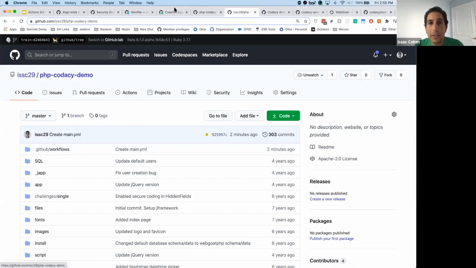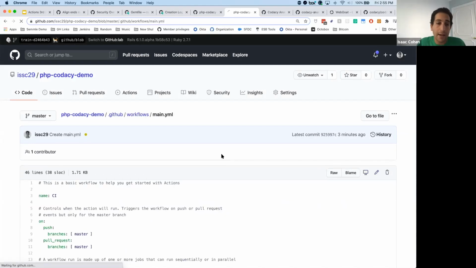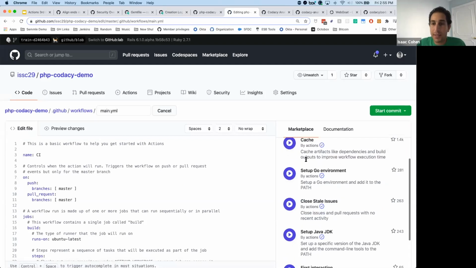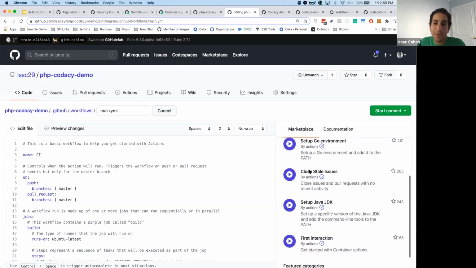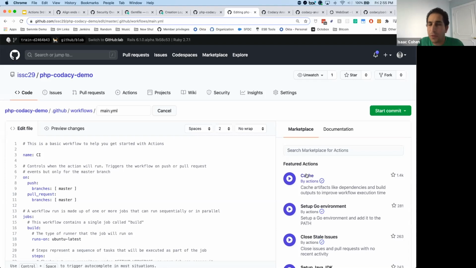The thing that I want to stress over here is that when you do want to reference new actions, definitely check out the GitHub Marketplace, either here or by Googling the GitHub Marketplace. You're going to get a lot of different actions that are available. Again, I'm only showing you 3 specific actions today, but there are tons more available on the marketplace.